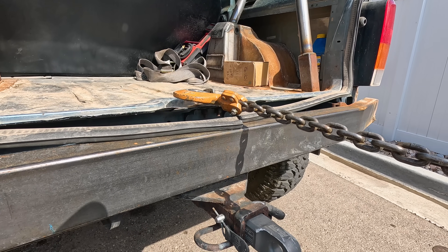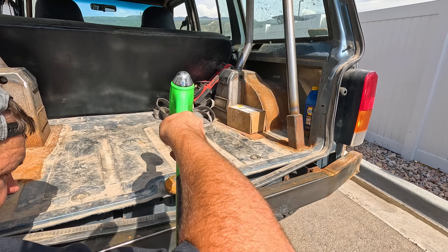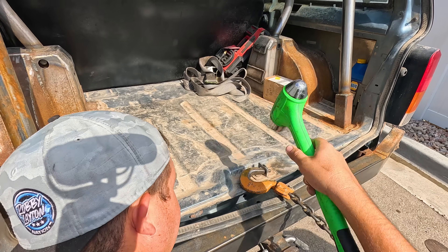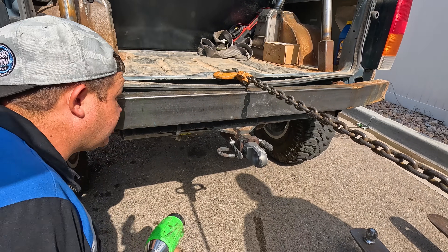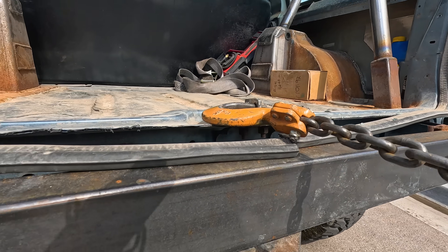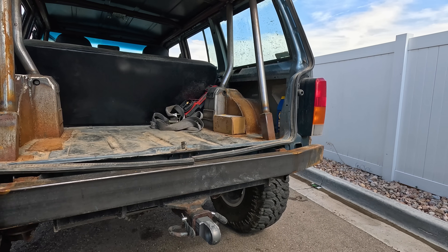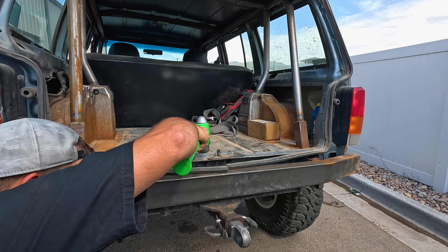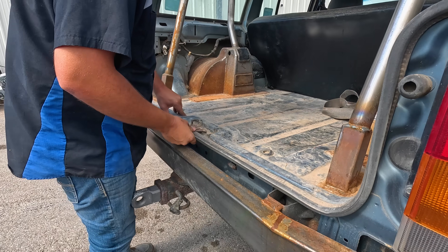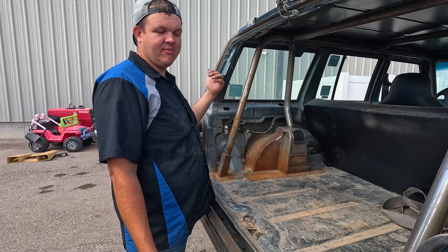It'll stop moving once the vehicle solids up. See that move? What I'm doing is releasing the pressure in the sheet metal so that it wants to relax. Let that off and that should straighten out. That pretty well held right where I want it to. This should be pretty dang good to put the new back hatch on it. We'll go grab the new hatch and come back and get that thing installed.